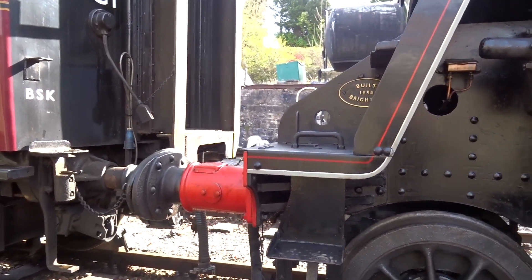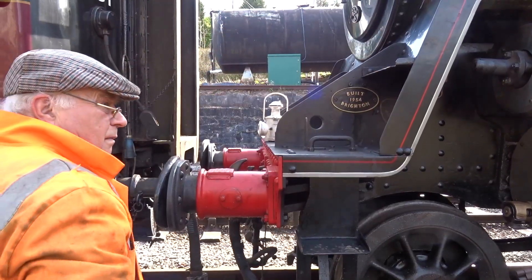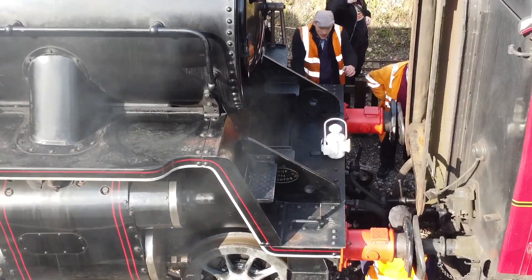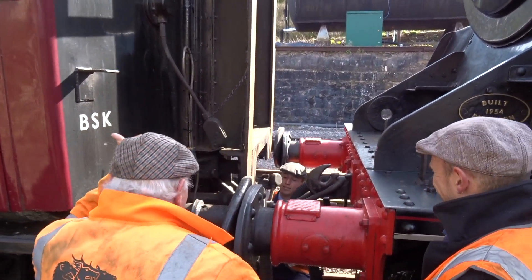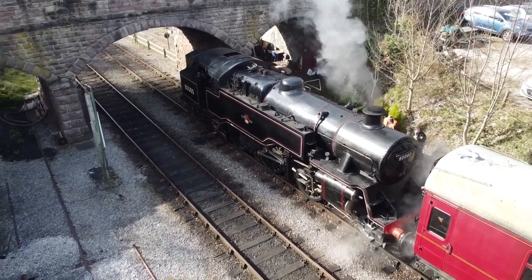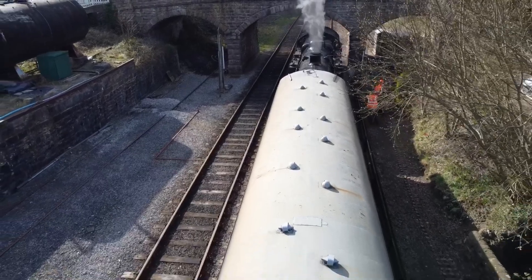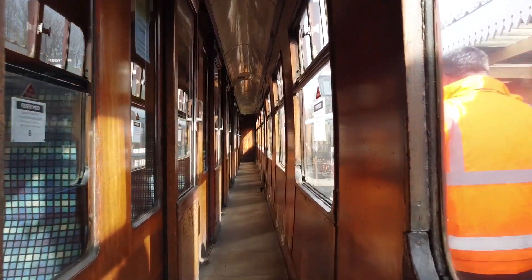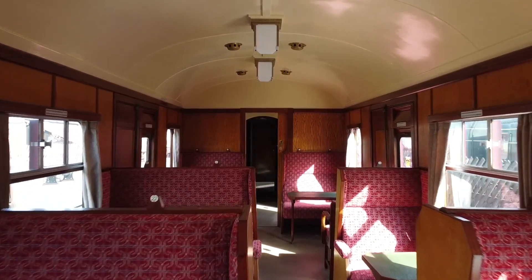It's crucial that a thorough check round of the coaching stock is undertaken once the locomotive is coupled up — to make sure that the correct brake pressures are coming through and everything is safe and secure, ready for service. Once completed, it's time for a shunt to the departure platform for the 10.50 service to Duffield, and it's the first one of the season. The Standard is in the platform and ready and raring to go, coaches looking comfortable and clean, and the passengers are beginning to arrive, ready for the first journey of the 2022 season.